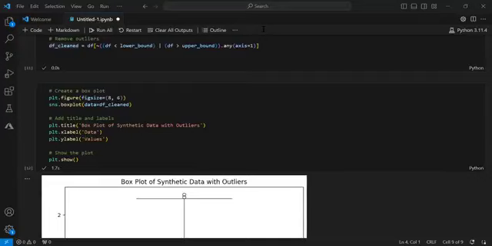Yes, sir. So this is one of the basic and very much needed data pre-processing techniques. Firstly, we need to find the missing values, then outlier detection, then feature engineering, feature selection, and data standardization. So these are the data pre-processing techniques that you should be aware of.